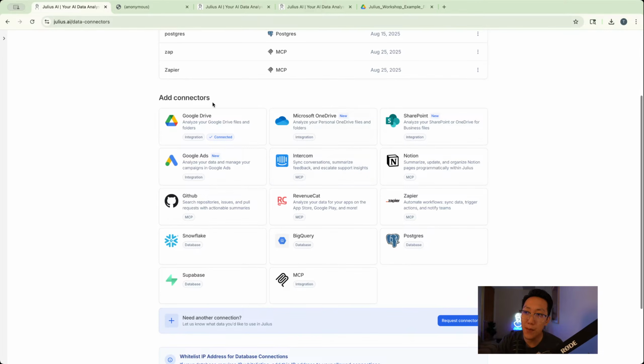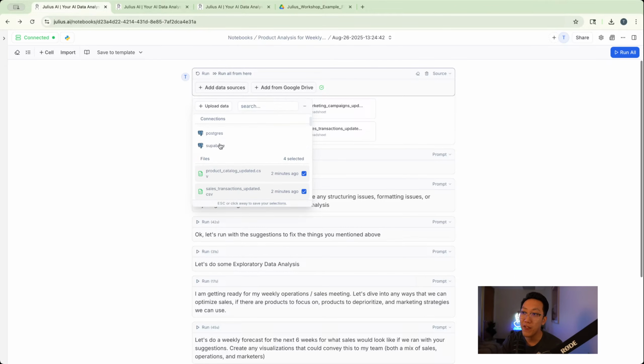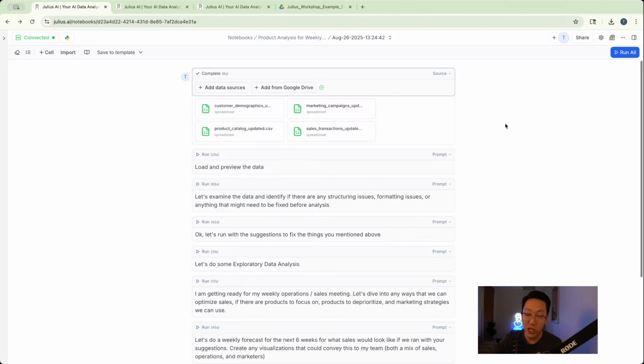So let's imagine that you did update the notebook to have the data connectors in there. Let's say, for example, I did have my Postgres or Supabase, or maybe I even connected it to my Google Ads connector. At that point, you don't need to update any of these files. You could simply schedule the notebook and then have it run automatically. And we'll actually talk through that right now.